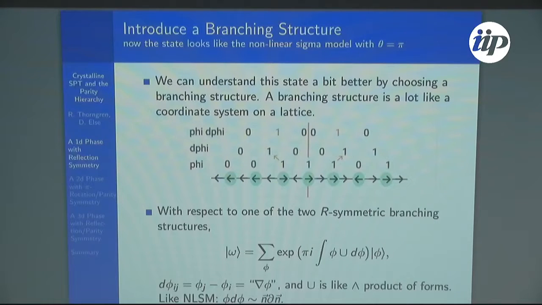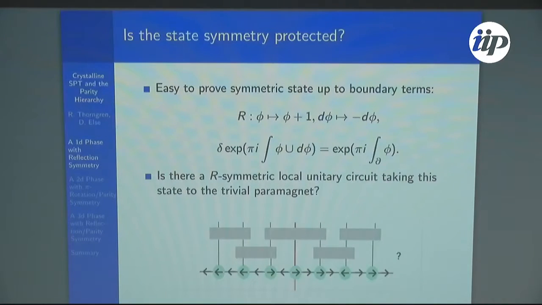So, right, if you plug in this formula and you know what cup product is, then you can show that it's the same as what I told you before. But one thing that I like about this is that it's easy to show that the state I told you is symmetric. The symmetry sends a right spin to a left spin, so it toggles phi by 1, mod 2. And it also changes the direction of the bond, so it also negates the sign of the derivative. But that doesn't matter, because this wave function weight is just a sign anyway. And you see that, like an SPT state, the wave function weight is invariant up to a boundary term.